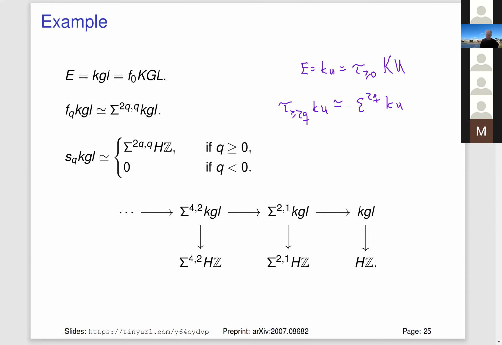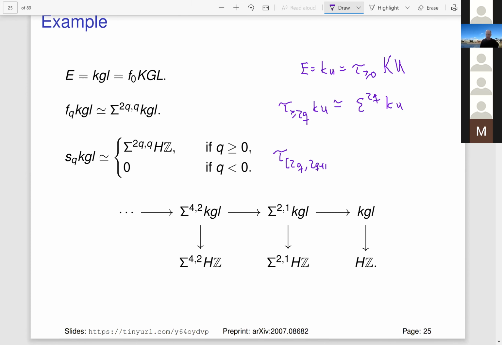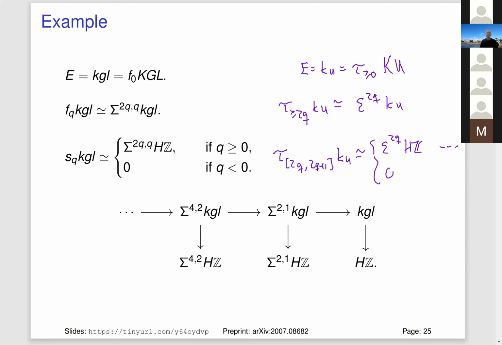And now what are these slices? Well, I guess it's 2Q to 2Q plus 1 of little ku. And Bott periodicity tells us that this is either a suspension of HZ for the same bounds on Q, or it's 0.